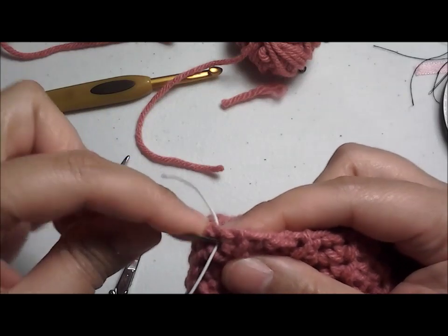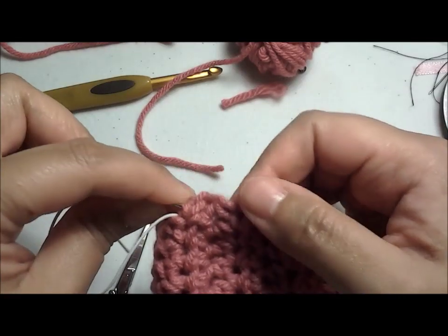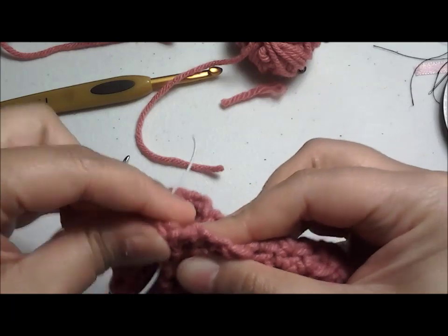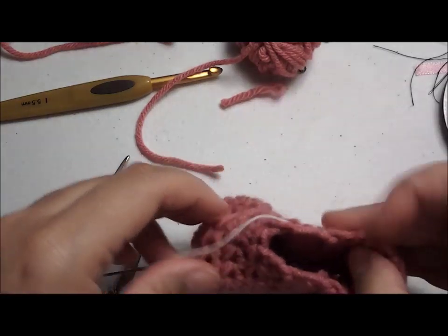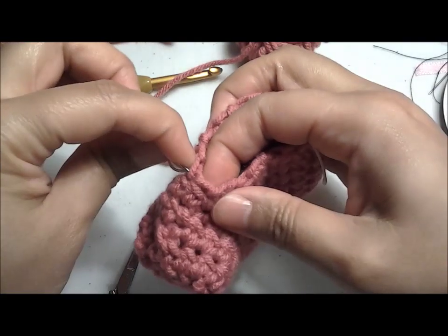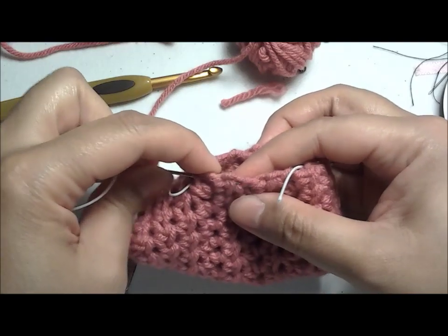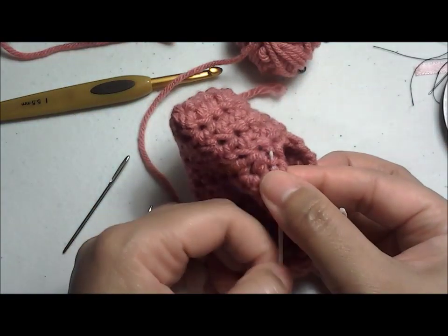So we're going to try to weave it in between the stitches so that it's hiding as much as possible. Unless you have pink elastic. I don't have any pink elastic, so I have to hide mine. And just pull it through a little bit here. So we're going to weave this in as best we could.